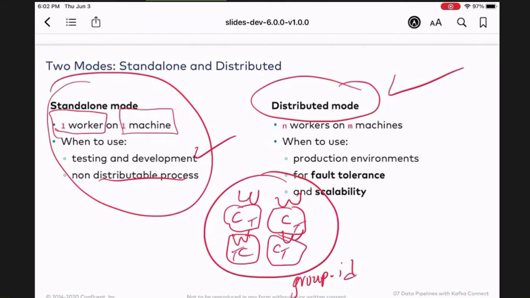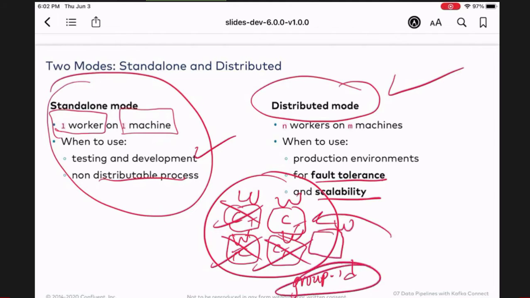So this is what I want because this is fault tolerant and scalable. If this dies, no problem. This dies, no problem. This dies, I still have one left. And I can always add another worker and give it the same group ID. So you can scale up very easily. So try to avoid the single worker, it doesn't really help you much.